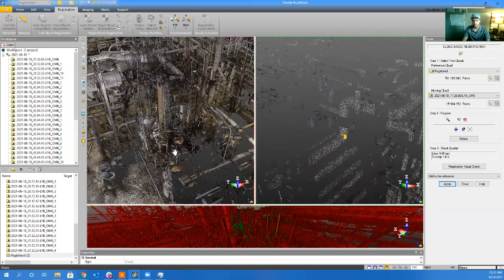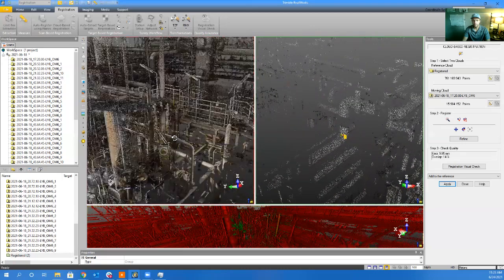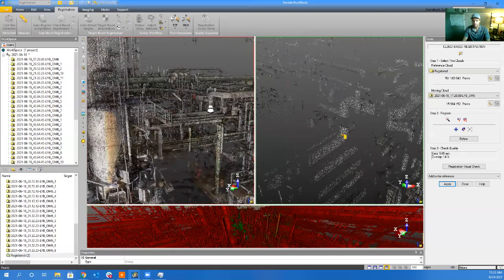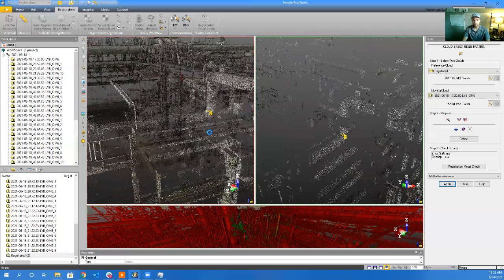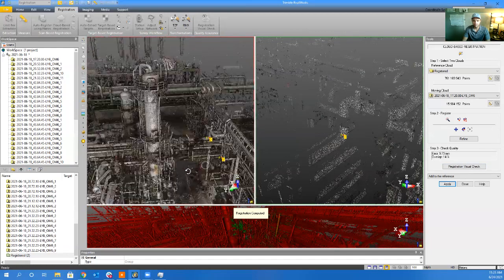Yeah, we'll pick this pipe. Let's go find that pipe. There it is. 9.73. Really not happy there.